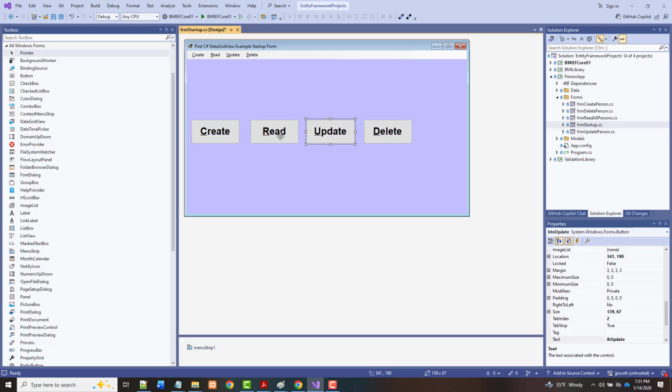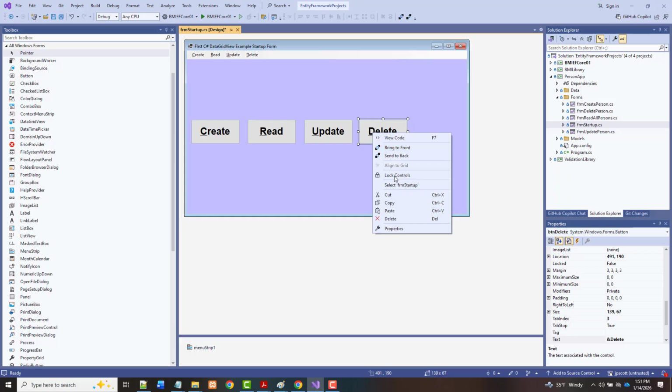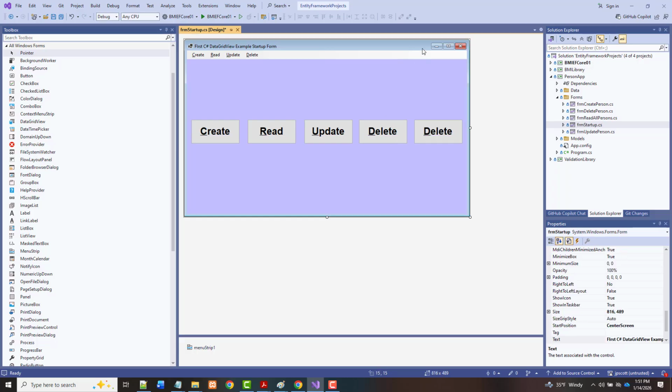Why? Well, we don't have any way to exit the program right now, so let's put that in there. Okay, so this will be BTN exit.